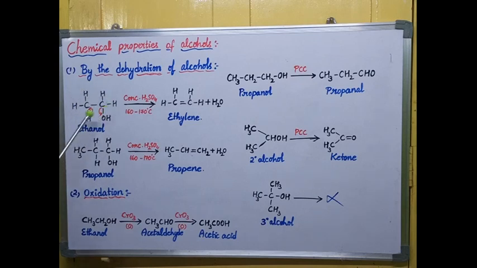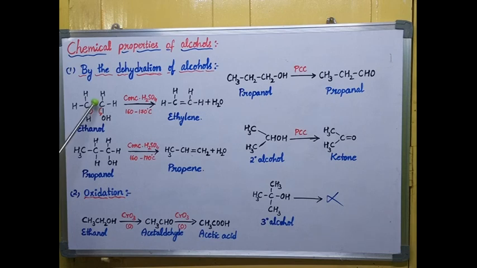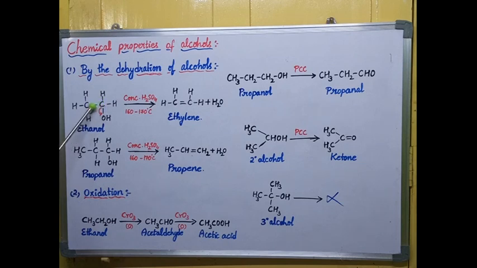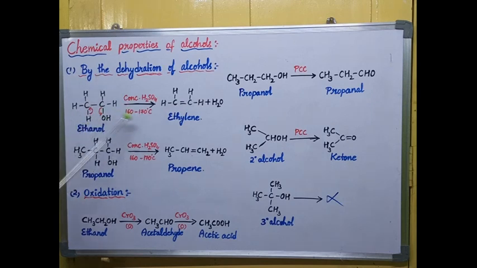If we take ethanol, you can see a hydrogen and an OH group. The OH comes out as OH minus when that bond is broken, and this carbon gets a positive charge. The hydrogen comes out as H plus, and shifting that bond gives carbon a negative charge. The positively charged H plus and negatively charged OH minus combine to form H2O. The two carbons — one with negative charge and one with positive charge — then form a double bond, so ethanol results in the formation of ethylene upon dehydration.